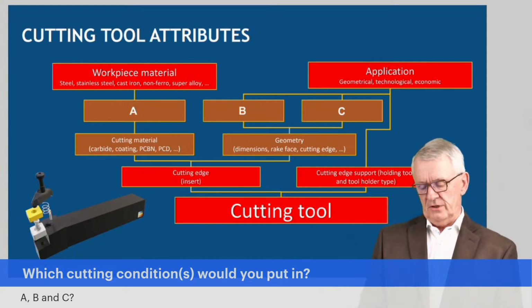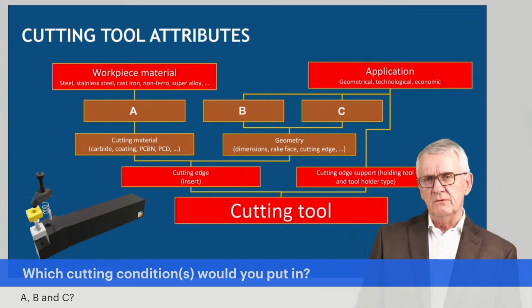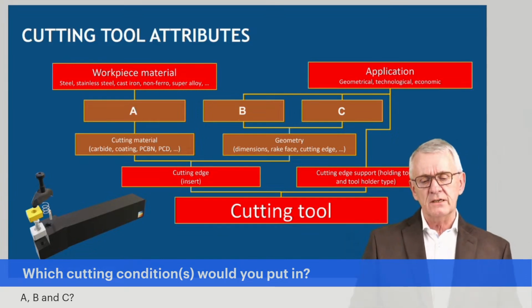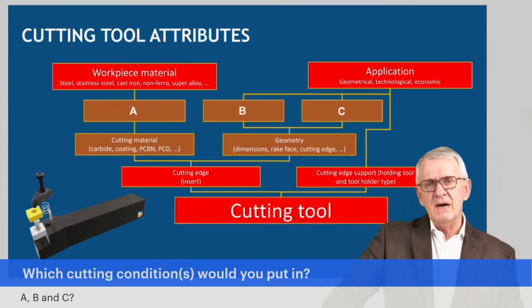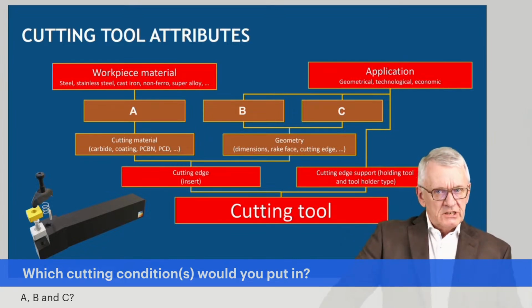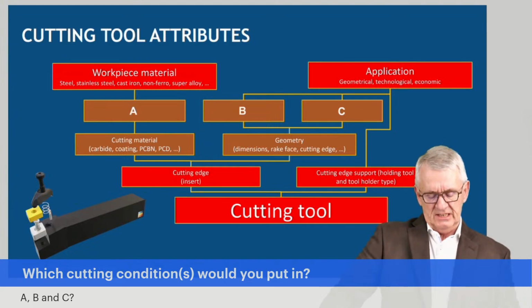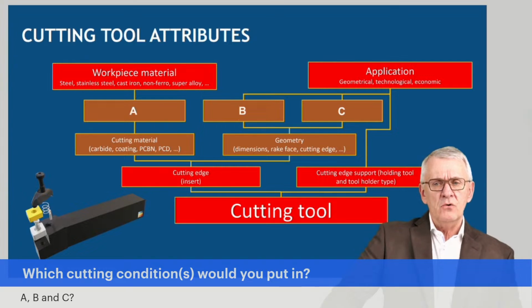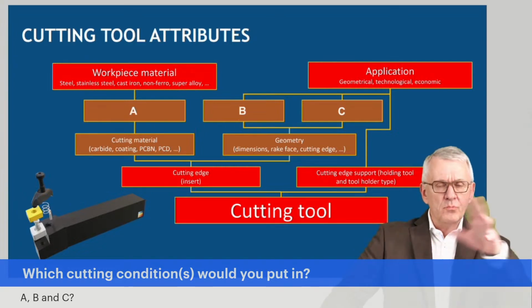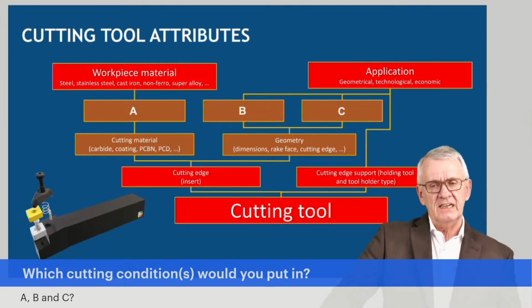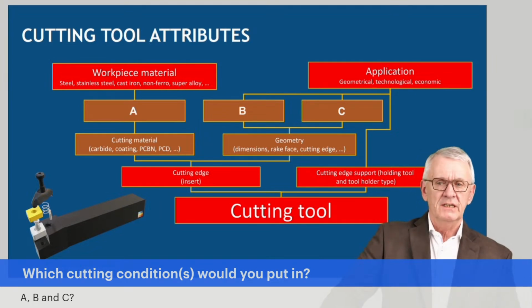And if we talk about geometries, first we have to be a little bit specific here. Some geometries we call macrogeometries, and other things we call microgeometries. What do we talk about exactly here? The macrogeometries refer basically to the cutting-edge support. If we talk about a tooling system where we have inserts as the cutting part and a tool holder as the support part, the macrogeometry refers to the tool holder: how is a cutting edge, how is an insert positioned globally compared to the process? Microgeometry is when we dive into the actual cutting edge, the actual part doing the machining. How does that look? That is what we refer to as the microgeometry.